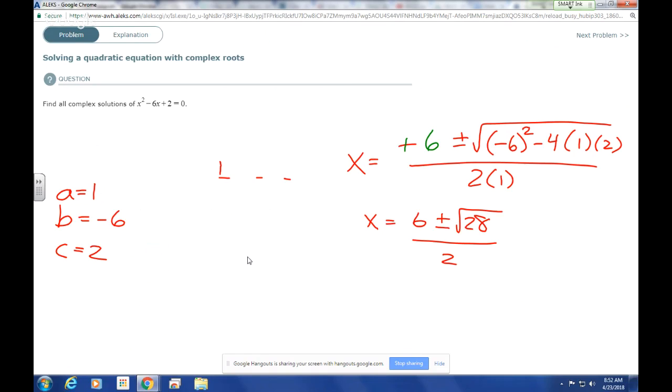So now we have to go off to the side and break down 28. So in some cases, they want us to give a decimal answer. If they want a decimal answer, we just type in square root of 28 and we move on. Okay, and we just work with this ugly decimal. But on this one, we don't want a decimal answer. So I come off to the side and I'm going to write down 28. And I'm going to break this down to all of its factors. What can I divide 28 by? 7 and 4, and then 4 can be broken down to 2 and 2. So I'm going to pay attention to 7, 2, and 2.